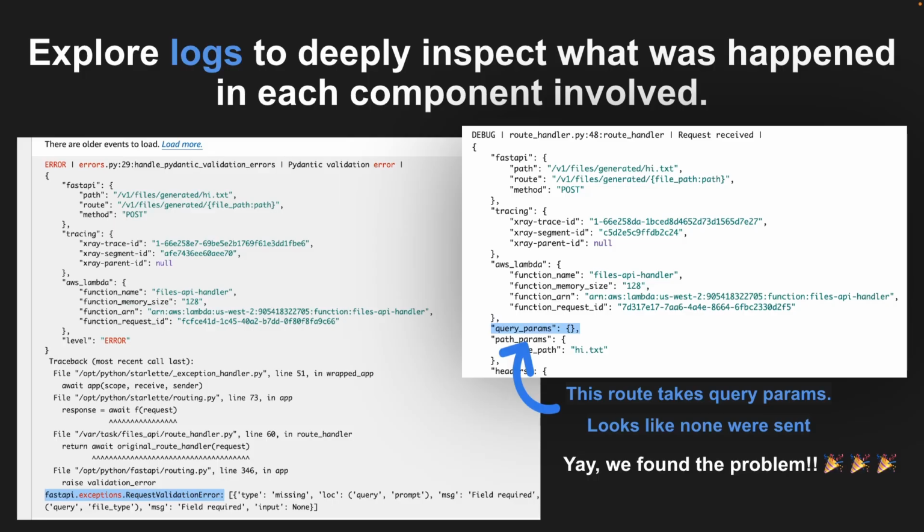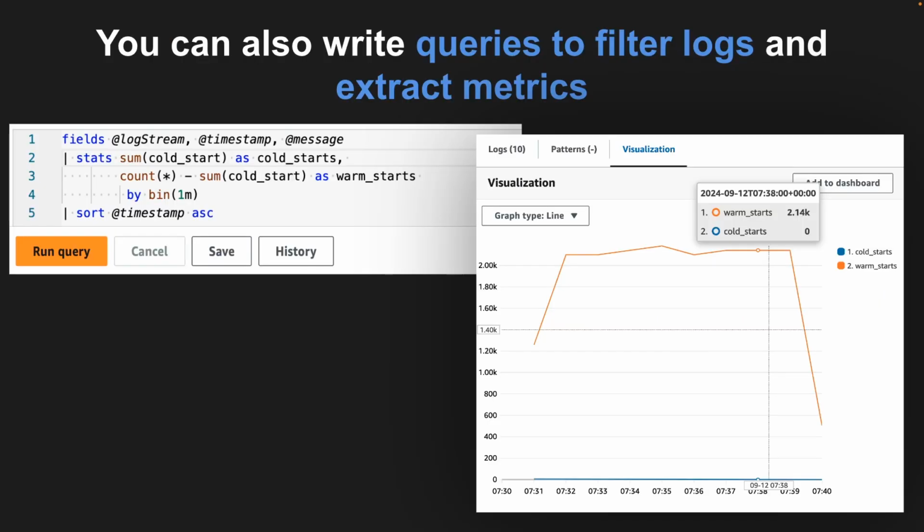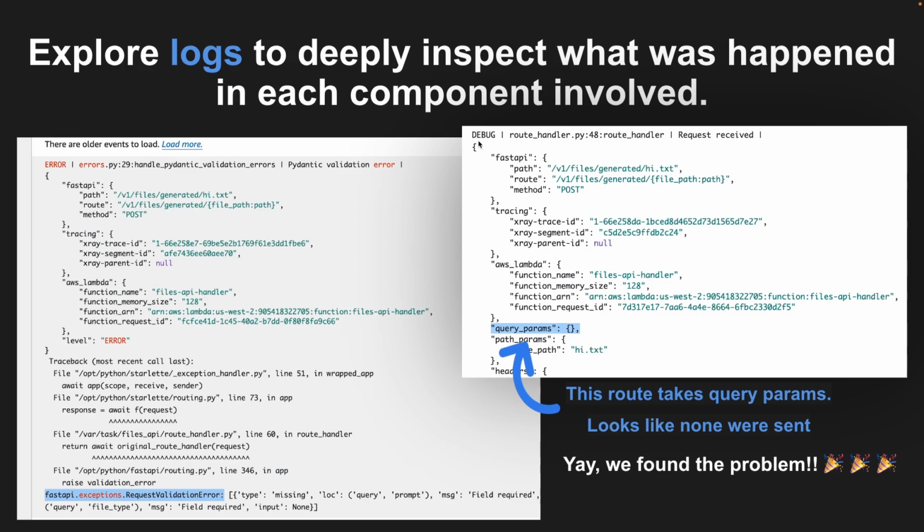And there's so much more you can do if you collect this data well. For example, we found out that these query params were empty for this particular request, but maybe there's a lot of different invalid requests coming. So it'd be nice if we could at least check to see if this is the only kind of failure case that's happening. Well, you saw that there's a rich query language to query different types of logs. And guess what? Because there's this JSON object in the logs, this log is considered to be semi-structured. And so we can actually use a SQL-like syntax to directly query out query params across many different requests.